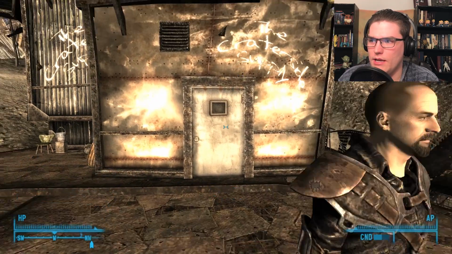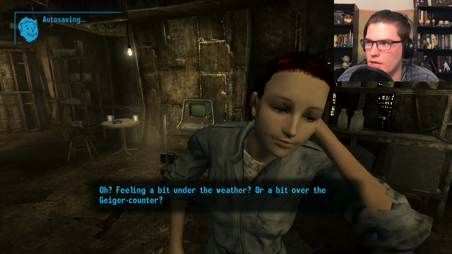Alright, so first here, we're going to head into Crater Side Supply, where we have to talk to Moira, whose hair is not glitching anymore.